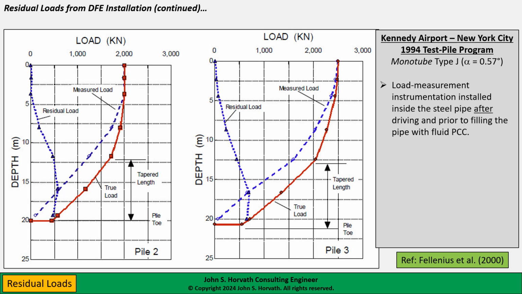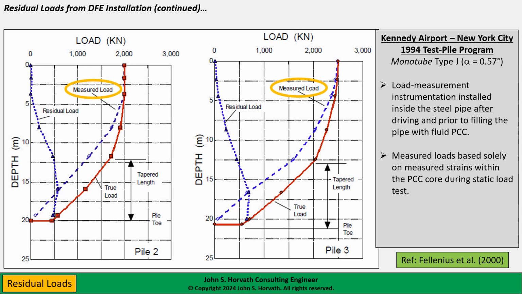The problem is that when you have such piles, it's common to install the instrumentation to measure strains after driving and prior to filling the pipe with fluid concrete. So the empty pipe is driven in the ground, the instruments are installed, and then the pile interior is concreted. So the measured loads are based solely on measured strains within the concrete core during the static load test.